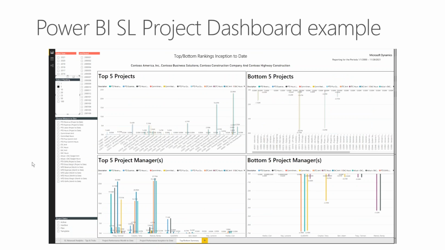And we also have a top 5 and bottom 5 by projects and by project managers. And we have a myriad of different ways you can slice and dice and measurements on the left-hand side. Just take a quick gander. I know it's maybe a little bit small here, but again, commitments and ETC and EACs, lots of different ways that we can slice and dice this information. So very, very excited to have that out there to you early.